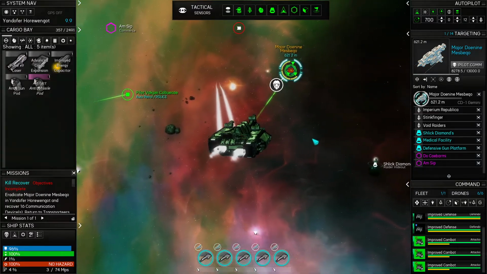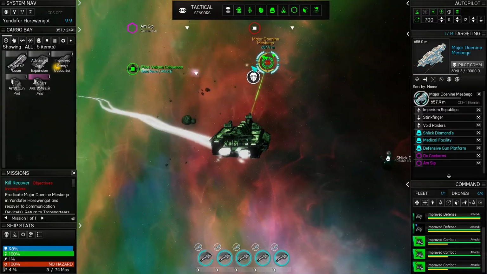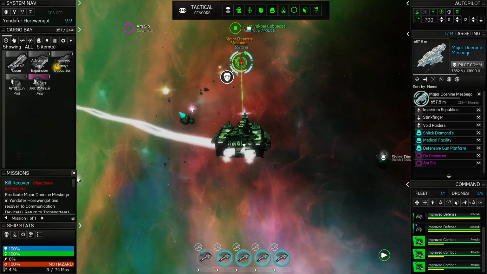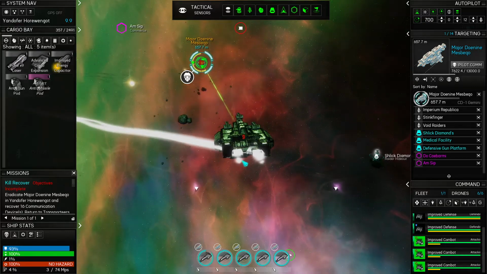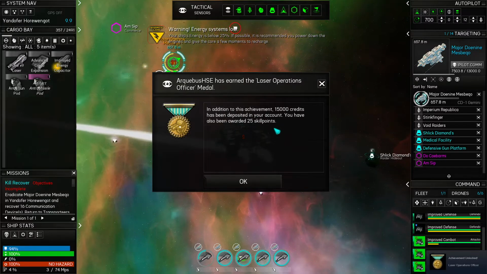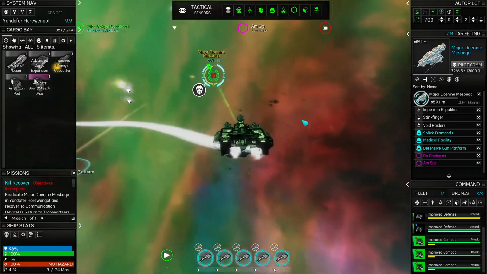So there is a chance that we won't get hit by some of these things. It helps that our drones are doing their job. Look at that. These shots are coming out, and the drones are intercepting them. Not all of them, but some of them. Oh! Got the medal, got 25 skill points. Yeah, which basically is an achievement that we got there.